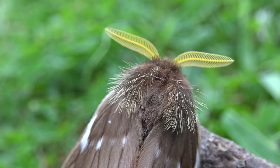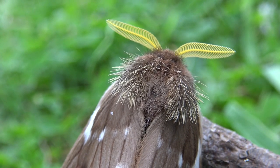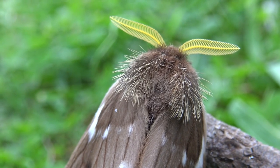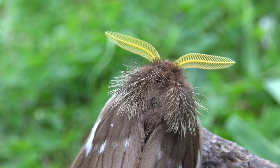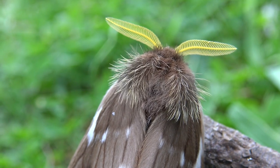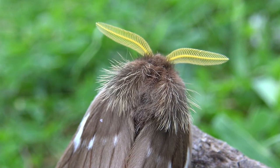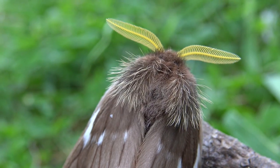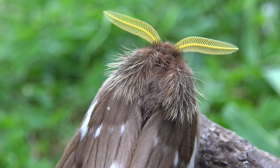What's cool is that moths can smell the direction that the smell is coming from very well. Kind of like how snakes have a forked tongue, so they can sense where their prey is. The moths can sense which direction the pheromone is coming from to track down a female over a large distance. Whoops, that's again too much zoom. I need better camera equipment, but there you go. This is beautiful. A really special species from Mexico.